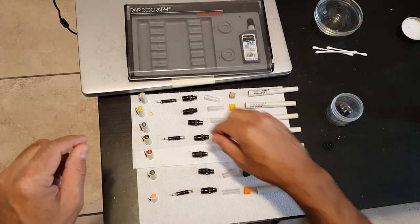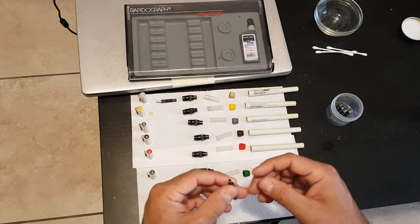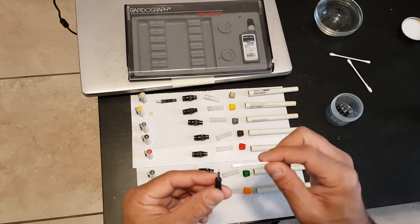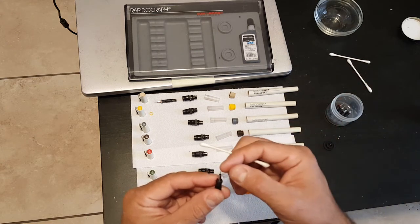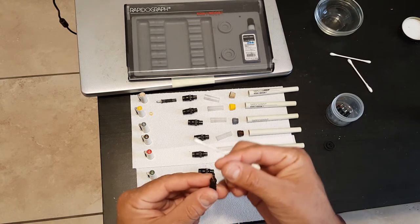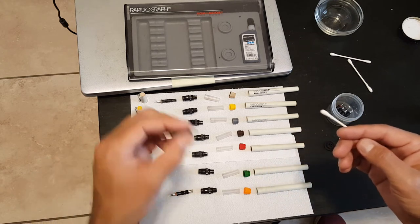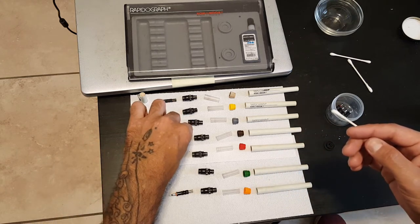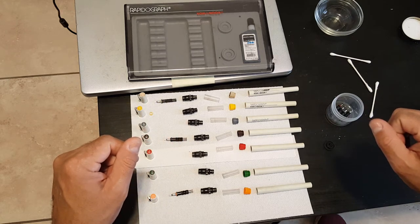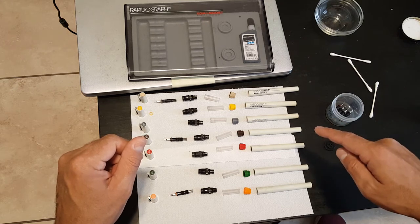The other mistake I did was on one of these, I went to do something with the pliers, and this tip right here ended up coming off, and then you see the wire that was inside, so I carefully put it back on. I don't know if it was this specific model, this specific size, but it was one of these that happened, but they work without breaking. That was the second mistake. There's a third mistake I can't remember right now.